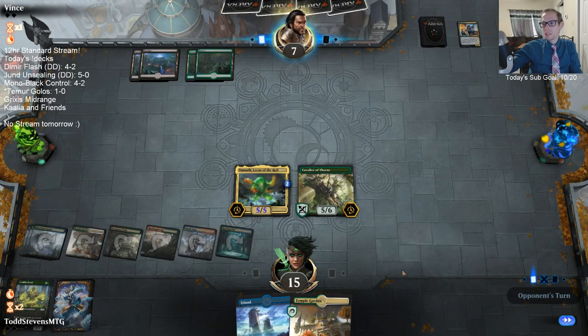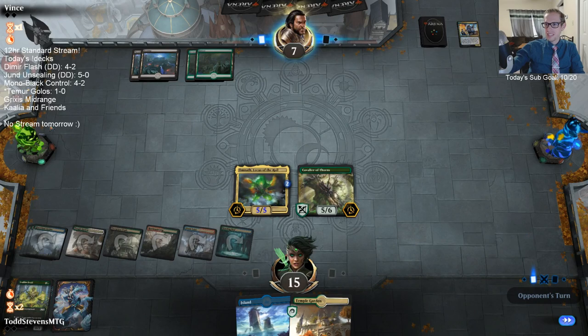Yeah. Now they're down to 4 lands. See, that's what I'm talking about. Star of Extinction's kind of great. It's just kind of great.